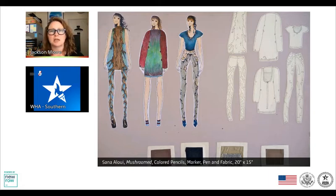But that being said, we have a lot of students that go into the industry immediately after graduation. Our faculty have a lot of connections with high-end designers, so they have gone directly into the fashion industry. But a lot of them are artists. They're not wanting to put out ready-to-wear clothing. They're wanting to make one-of-a-kind pieces. So it's up to you what you are really interested in. But whatever you're excited about, we will definitely help you get there.